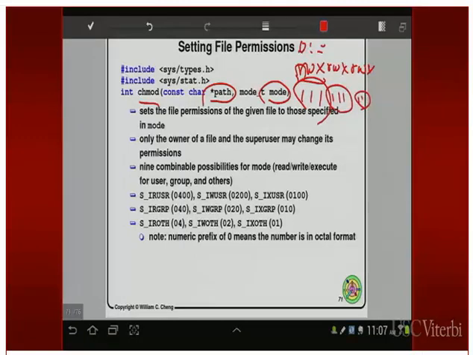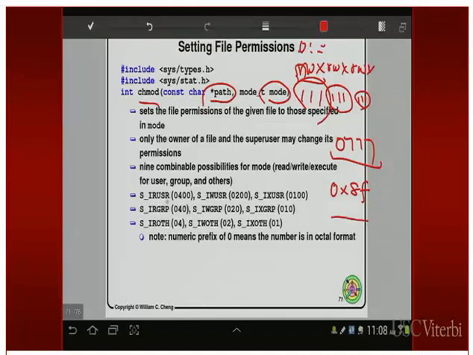So you can specify this. If they're all turned on, then this is 777. In the C compiler, if you want to tell the compiler you're using an octal number, you have to start the number with a 0. If you start a number like this, the compiler will know that you're dealing with an octal number. If you're using a hex number, you have to say 0x, AF or something like that. Otherwise, if you just give a bunch of digits, it's going to be treated as a decimal number.